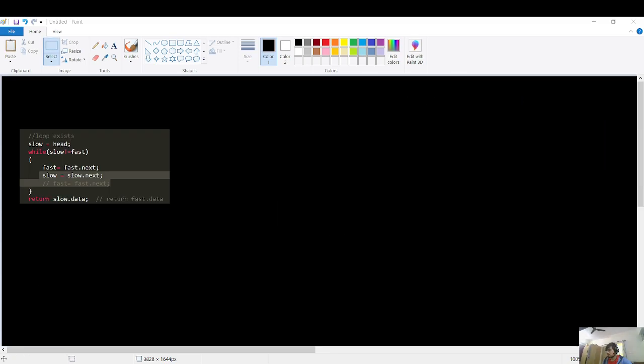So let me open a page. Okay, so our logic was true, but in the code perspective, there are some more things to handle. So what I saw, that if I write slow first and fast after it, it didn't work. But if I write fast first and slow next, then it worked. So let's take an example. So let's make a loop first. Let's make a loop of 4 nodes, and I'm saying that the length of these nodes is k, right?